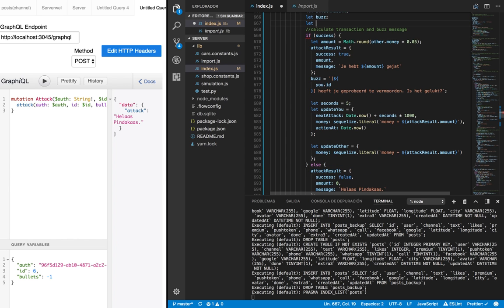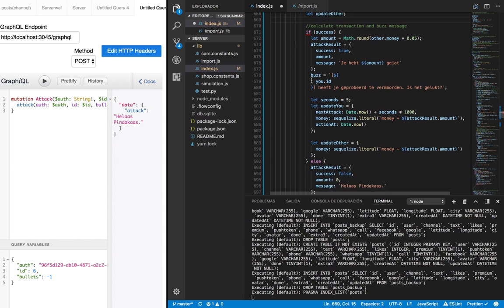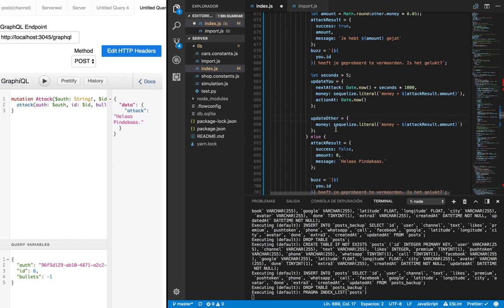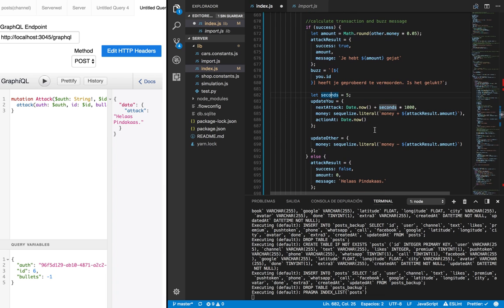So let's say let update you and update other, and we're gonna change the value over there. So next attack is gonna be seconds. If you're successful, or if you're not successful, the seconds are always going to be, like, what?